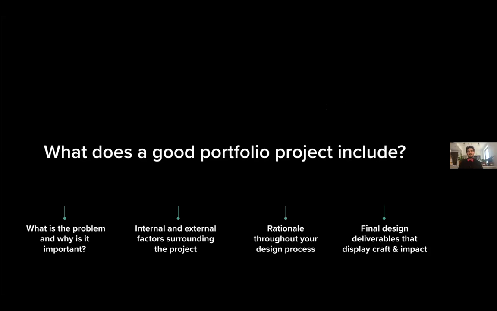So, for example, if you're redesigning the CU shuttle service, it's important to know New York City has a lot of external factors around transportation that affect how you think about a campus shuttle bus. If you want Columbia to ship it as well, you have to think about the internal factors of Columbia and what they are able to build in their technology stack. Internal factors we don't consider as much if we're just doing a case study, but on a real project, you want to highlight what those factors were that you were moving through.